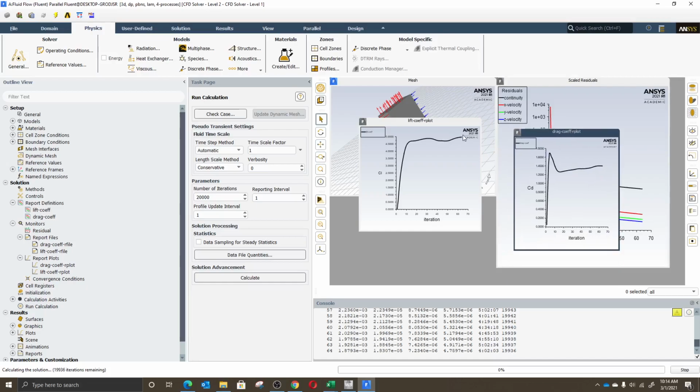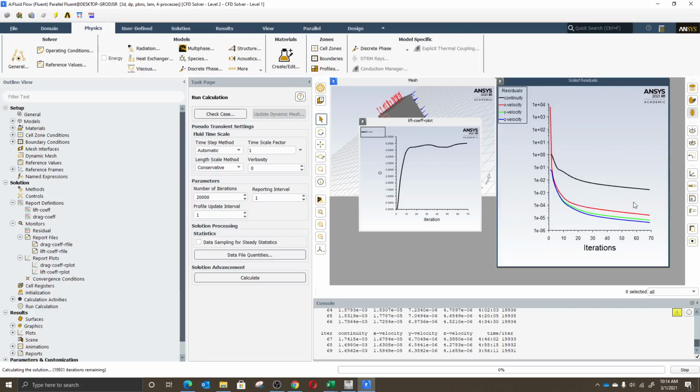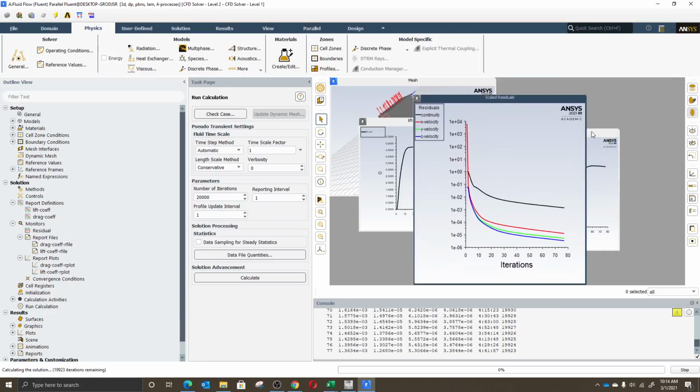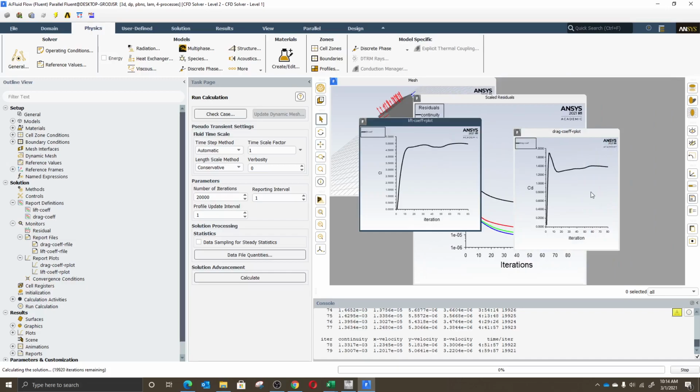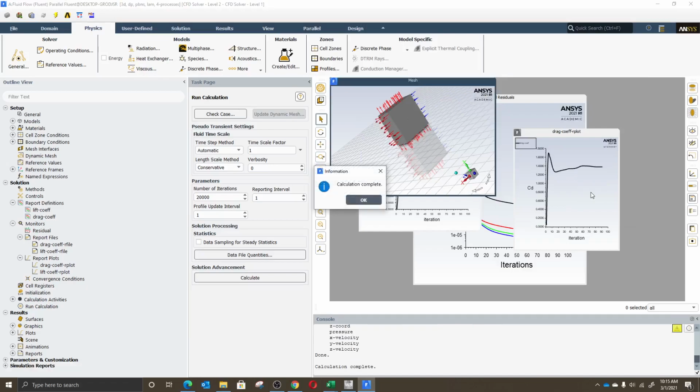But your drag is oscillating here, which is due to the mesh. So it is possible for us to get the velocity solution and continuity solution, but get the non-correct solution for lift and drag. Just have to make sure that you are clear on that. But if you got the non-correct solution for lift and drag, you just have to decrease your residual to a lower value.